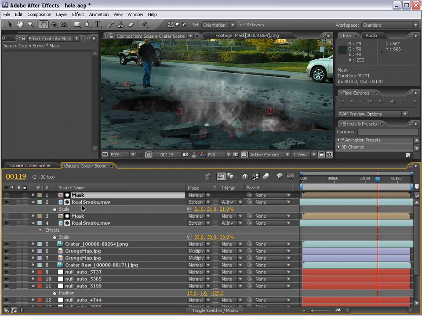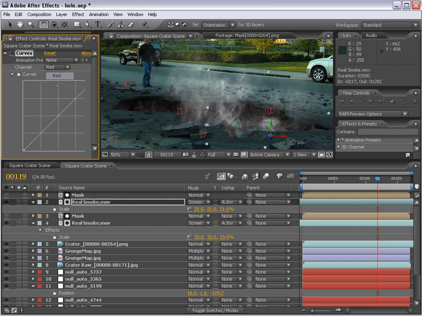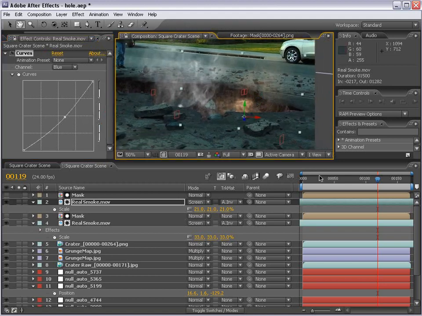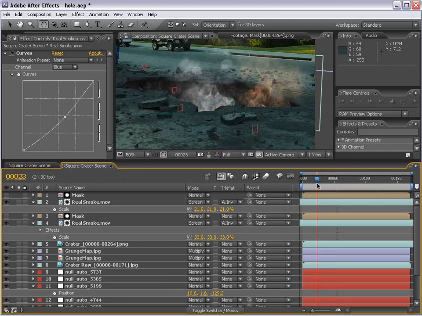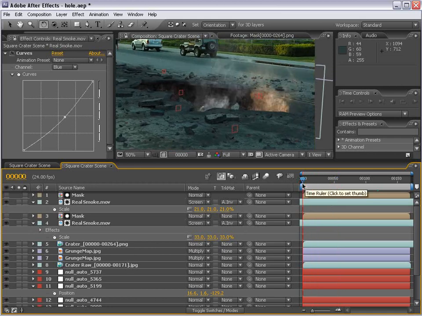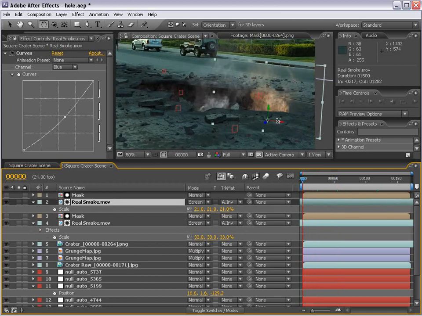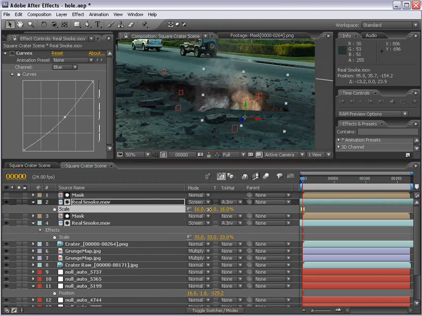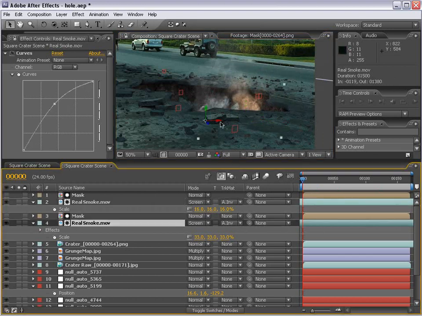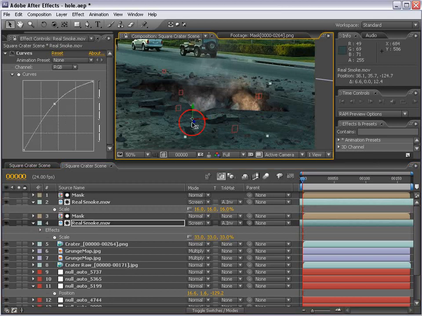And maybe for this smoke element we could add a little bit of coloring in the red and the blue channel here. Not a bad idea. It looks like it's getting cut off a little bit there, so we'll move it over and again scale it down, and maybe move this one over and back a bit.